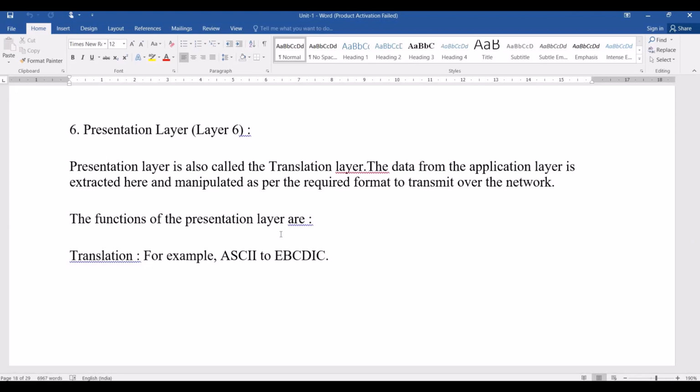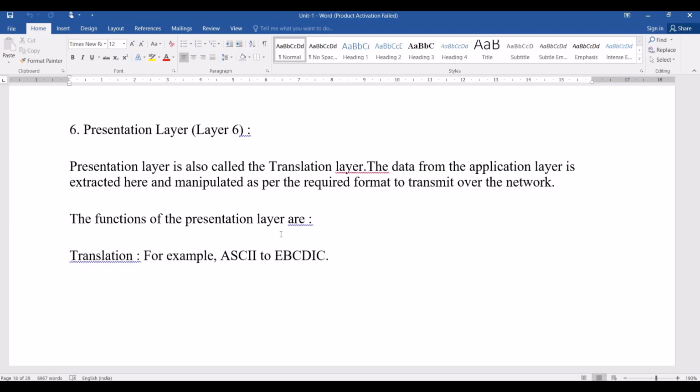The data from the application layer is extracted and manipulated as per the required format to transmit over the network. So data from the application layer is sent to the presentation layer and manipulated into the required format.